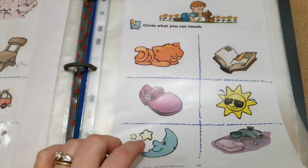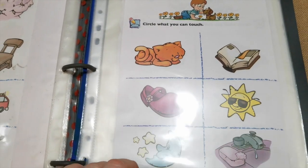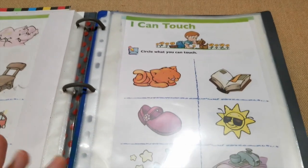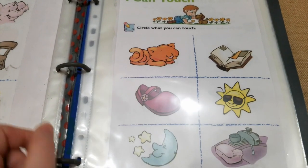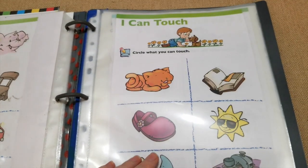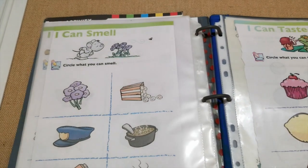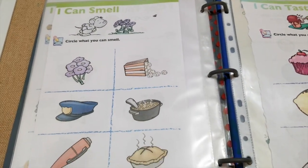I mean, if your son likes erasers, or if your son likes pom-poms and colorful things and soft things, they like sensory things, you could do that. My son loves to circle with a dry erase marker. And this one is, I can touch. This one's I can smell. I just think it's so cute.